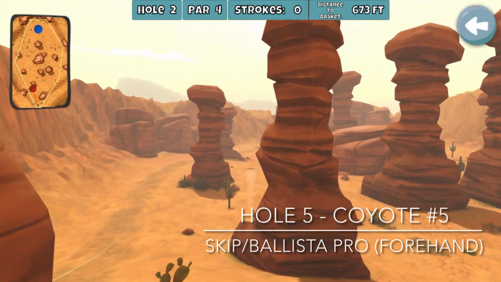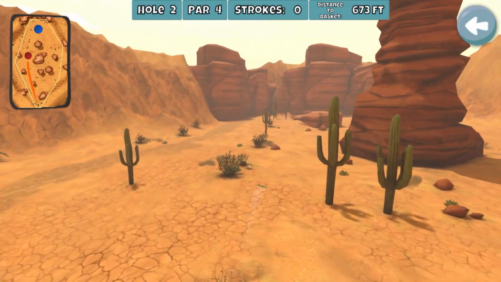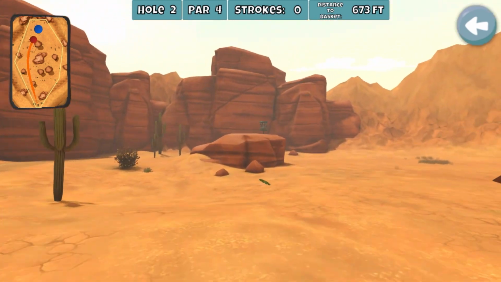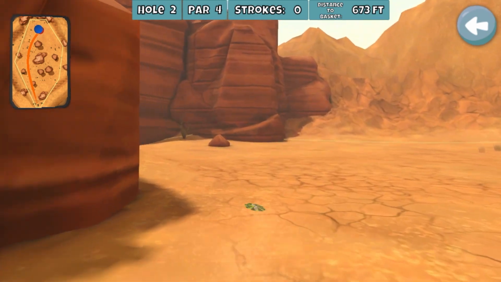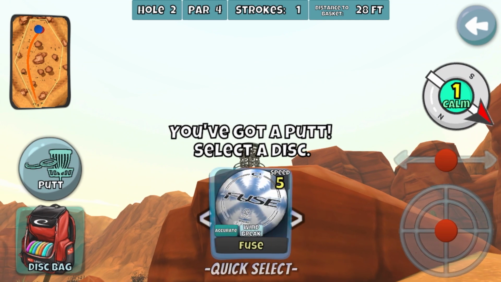All right, in this one, I had to do kind of a weird uphill putt, and right there, that is a little bit tighter than I wanted, but that is a perfect line, and that's going to give me a pretty easy putt. So just aim a little higher, 28 feet.